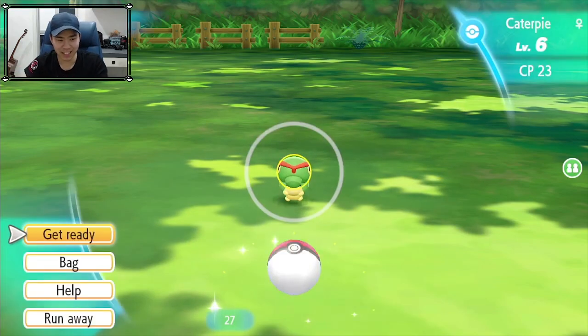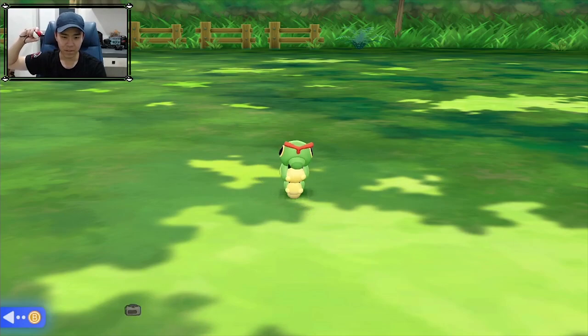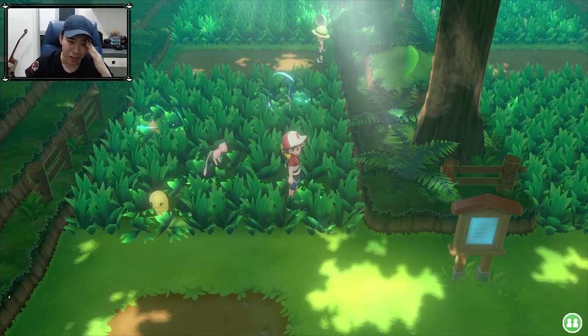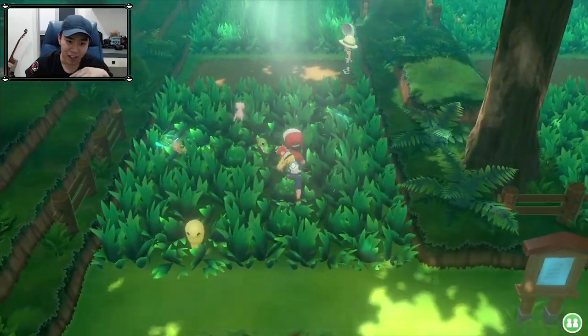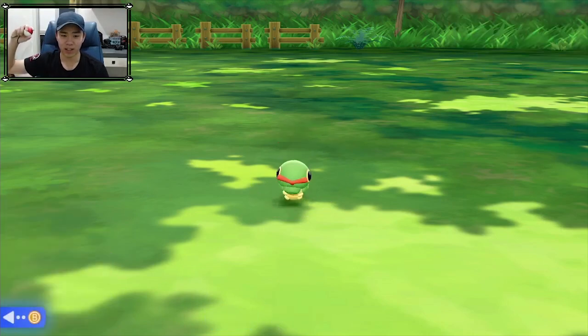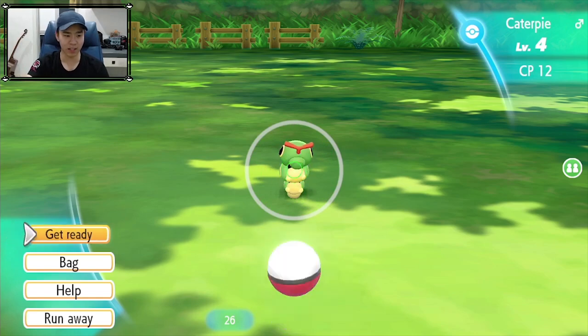Dude, this Caterpie is being so ridiculous, man. Come on. It ran away! What? Shit! There goes my combo! Oh my god! Yep, just like that. Your combo is gone. But my combo is gone. This is ridiculous, man.